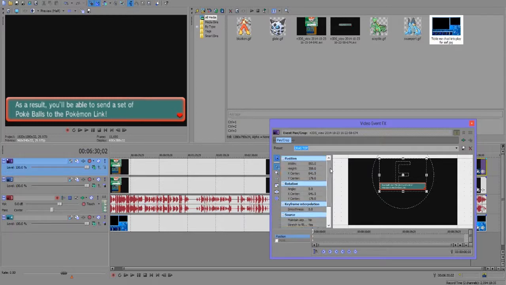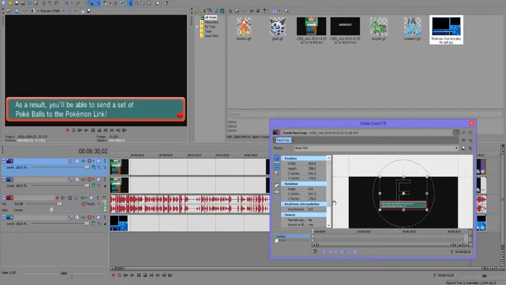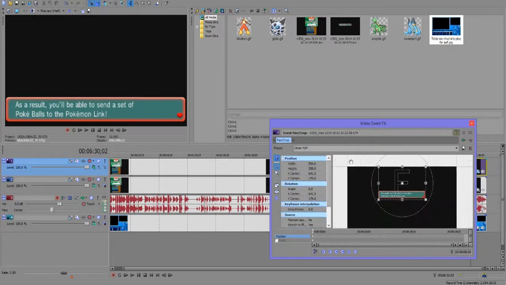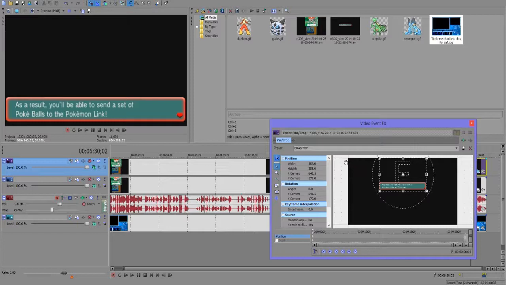You guys can actually copy my settings if you want to. I just use these because it fits my layout. So if you want to copy my settings, that's cool, but I really don't recommend it. Find settings that work for you, because people have different layouts and stuff. Mine works specifically for my layout. So if you're using a layout for your videos, just try to find your own. But okay, so let's save that.